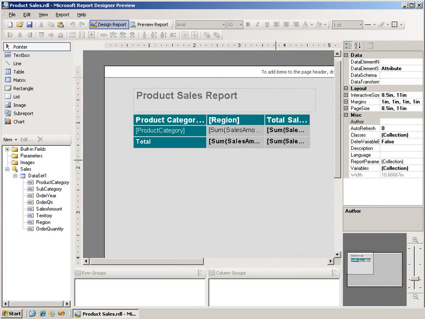What we're looking at here is the new interface for Report Designer. Previously, Report Designer used to be part of the Business Intelligence Development Studio, but customers asked for the ability to deploy a robust design surface for creating complex professional reports without having to install Visual Studio. Now, the new Report Designer is a standalone application. This is going to make it easier for you and your users to create the reports that your organization relies on. You can see we've already created a basic table showing total sales by region. Let's take a look at what this report looks like when we preview it.